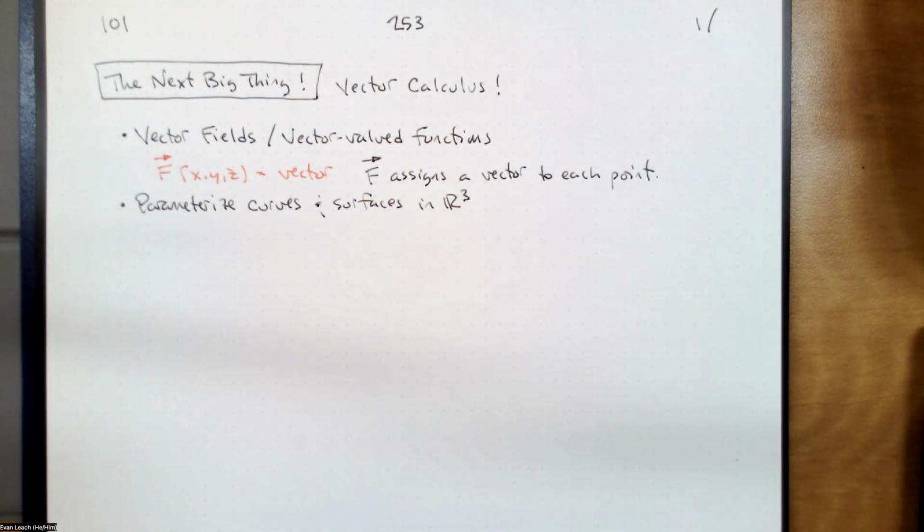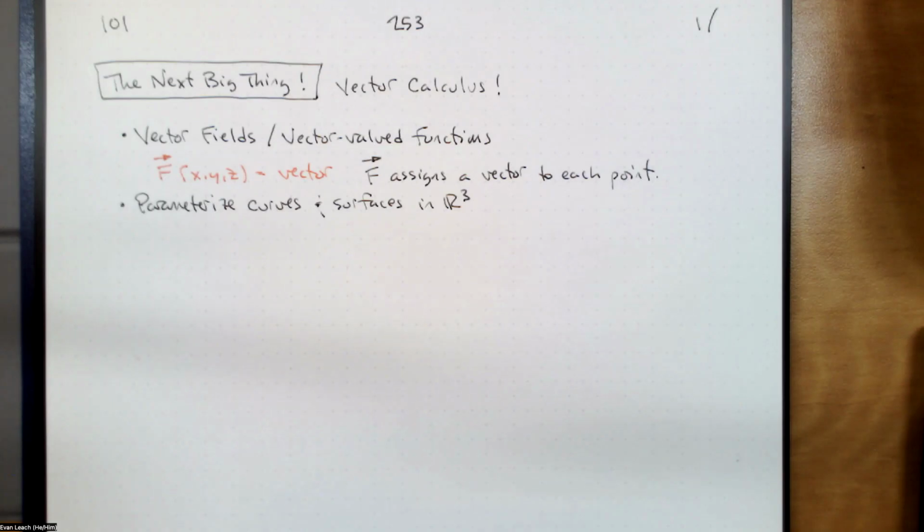We don't spend a lot of time parameterizing curves in R2, because they're one-dimensional curves in two-dimensional space. Most of the time, we get away with functions, we get away with equations. We don't gain as much out of parameterizing curves in R2. But in R3, suddenly it becomes necessary. We need to be able to describe one-dimensional curves in three-dimensional space.